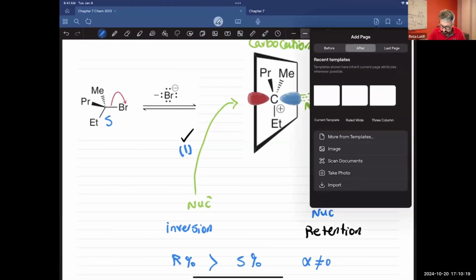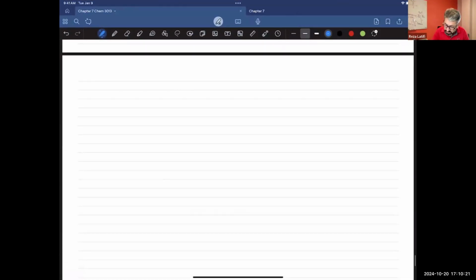Now, let's make the example a bit more complicated and say we have such a molecule. This molecule has the tertiary butyl group up and hydrogen down. Here we have ethyl, and down here we have bromide. The bromide is down. Again, I can say I have 1, 2, 3. This one will be S configuration.